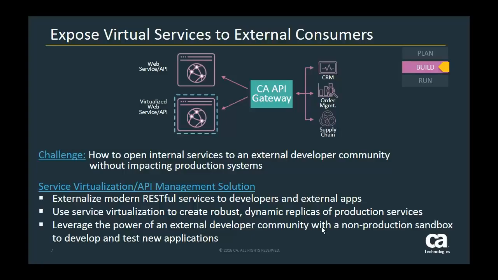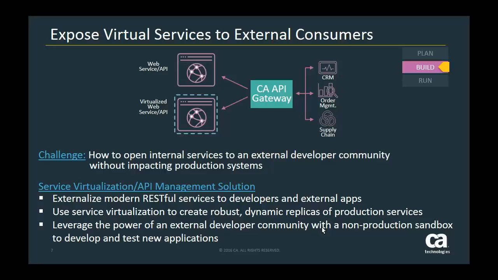Now, when we talk about the build phase, what we're talking about is the ability to leverage virtual services behind the API management gateway so that the consumers can hit either one, right? So maybe before the real service is written, we would take a virtual service and put it behind the gateway so that the people that need to consume the service could begin their development and testing.